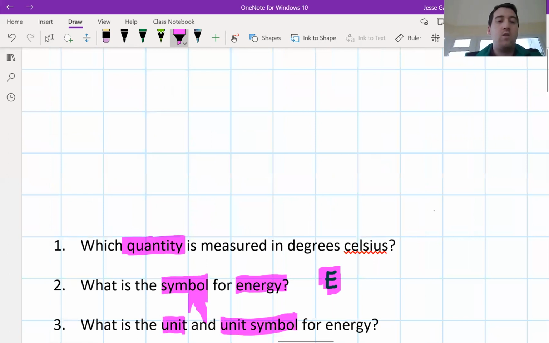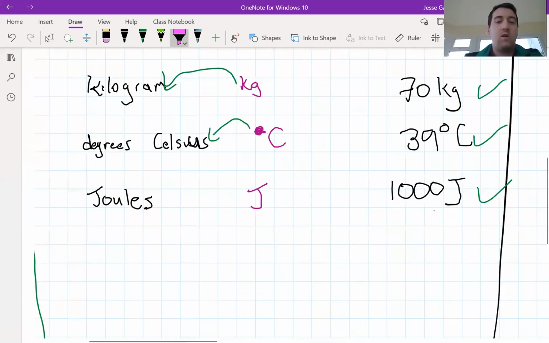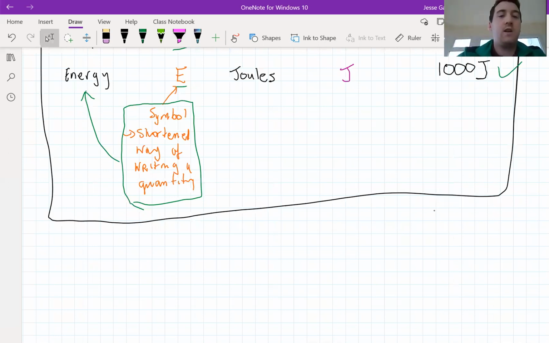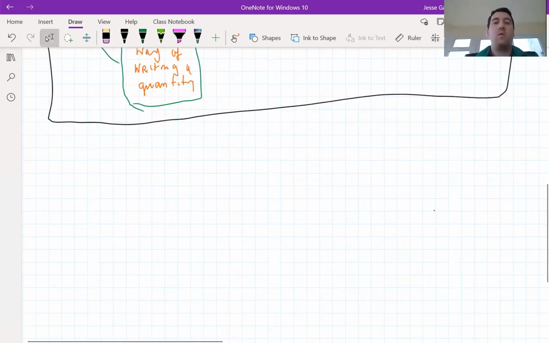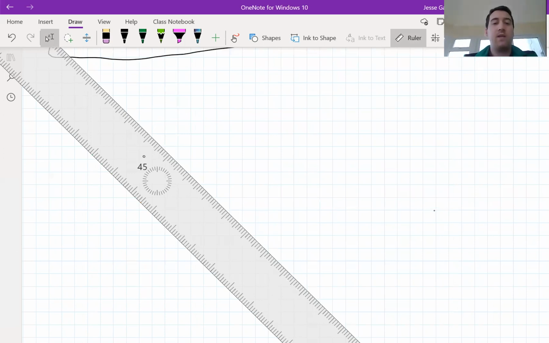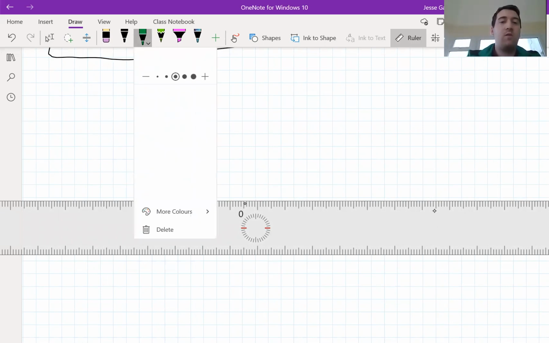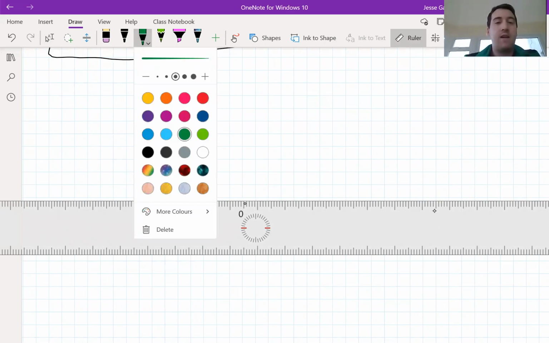Okay, we're now going to learn about how to read a scale. Now, why do we need to learn about how to read a scale? Well, we need to learn how to read a scale because when we measure things, we usually use pieces of equipment or tools in science. And it's important that when we're using tools, that we know how to read them. And part of that is learning how to use a scale.